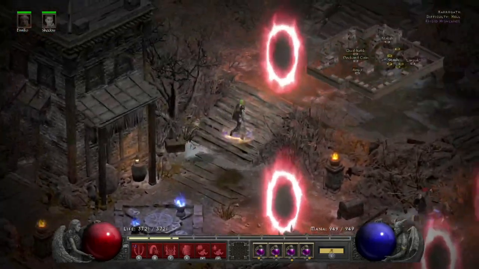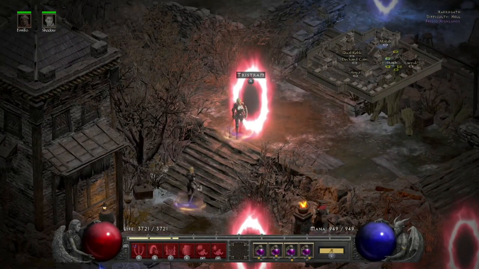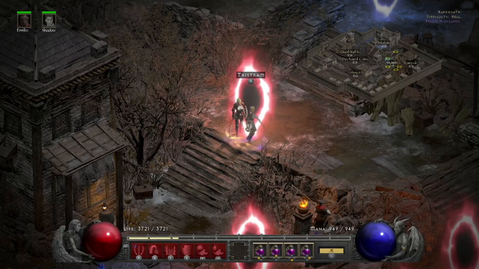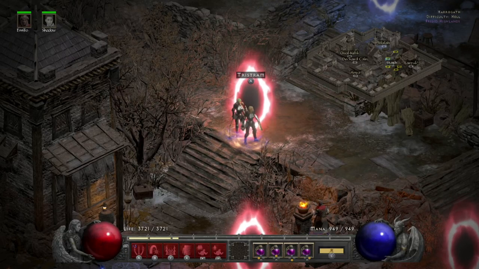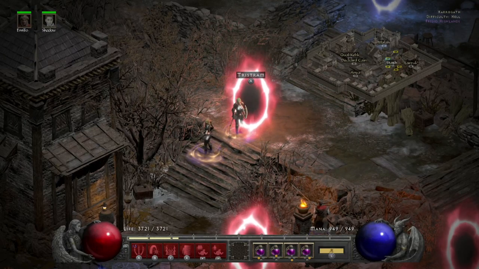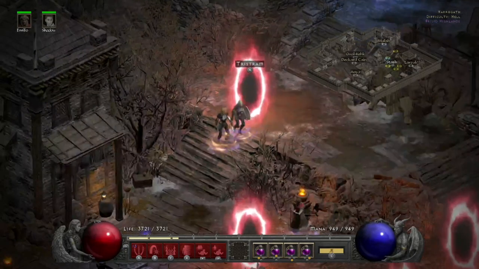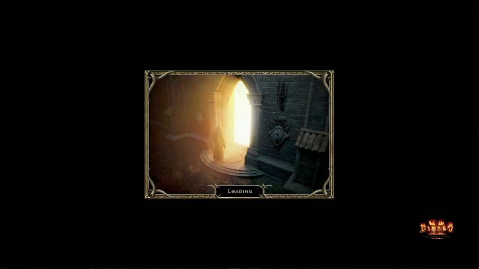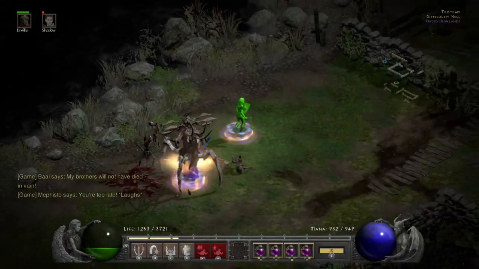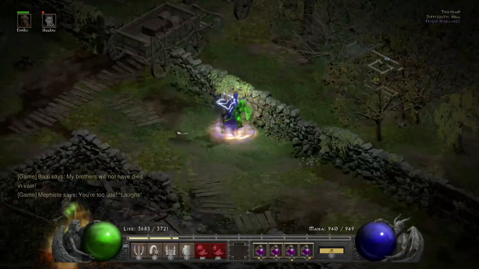All right. Here we go. So here's the idea. The idea is to go in, bring all the skellies to the top corner, just kind of teleport around until there's a bunch, and then do Death Sentry and see if the physical damage from all the corpse explosion can actually do any kind of damage versus Mephisto and see if I can stay alive. So let's see. Okay. Portal is botched.